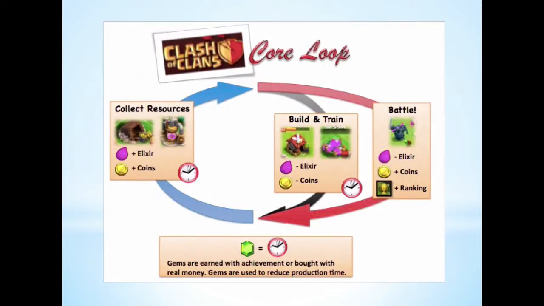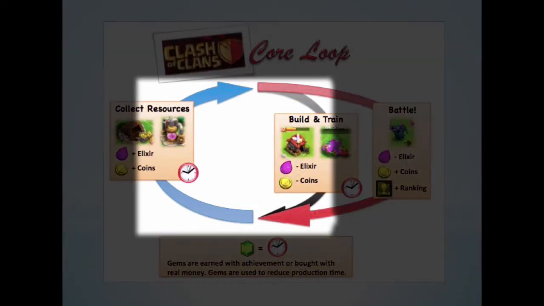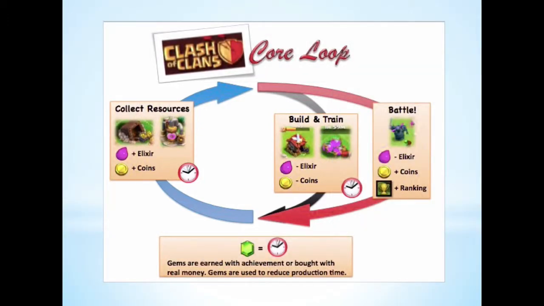So to talk about the core loop for Clash of Clans, you spend your time gathering these resources, and then you wait, and then this inner loop is the main loop. And then once you get some resources, then you have enough money to build or train, and you do more and more until eventually you have enough to do a battle with a neighboring clan or neighboring goblins or whatever. The thing to note here is that your resources and your buildings don't appear instantly. This little clock is here for everything because you have to wait.